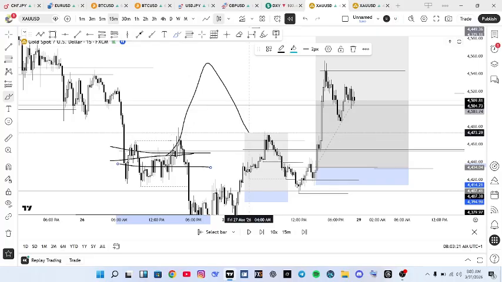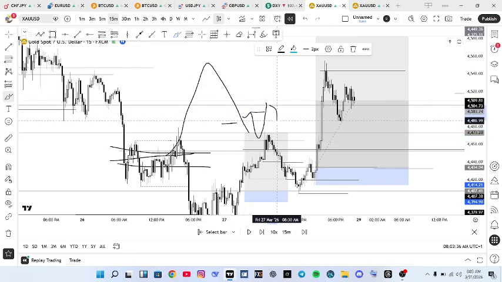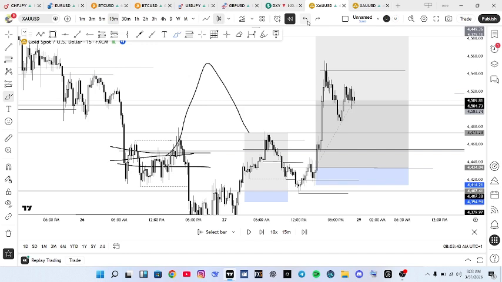Now, when price gave me a retracement, I looked for an exact point, but I entered with less risk. Now, when I saw a break to the upside, confirming that yes, this trade is going to go, I entered immediately at the retracement. Then my stop loss was below that swing. That is a more perfect entry.